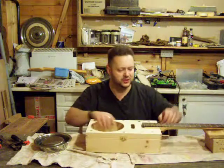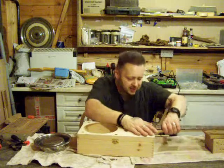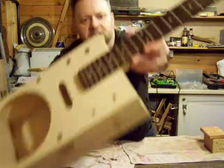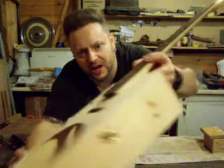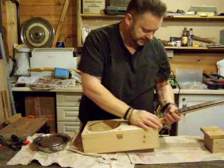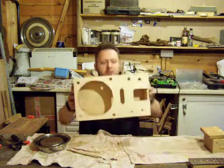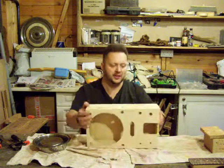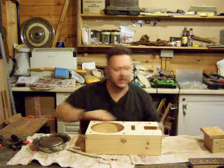So obviously the next thing I've got to do now — that's a nice slug fit. I'll show you that, I'll hold that up to the camera, because that is a very nice — I don't know if you can see the join — but there's no gnarly edges, very nicely tight in there. That's good, that'll work fine. So yeah, the next stage I'm at now is I've got to build the block that goes inside, and then drill through and fix the neck.